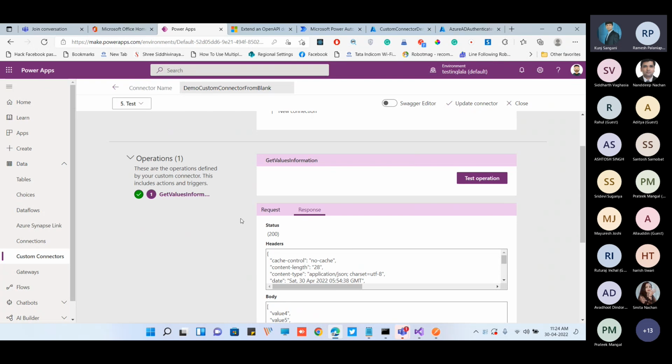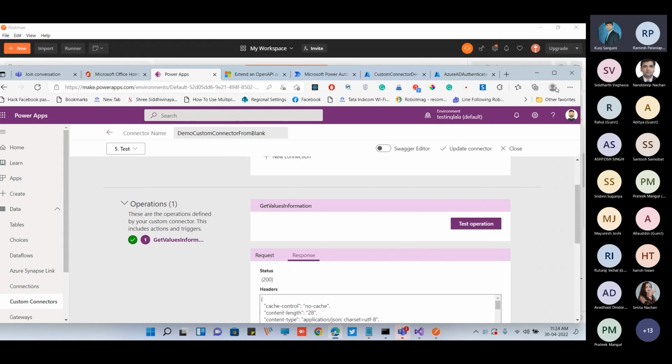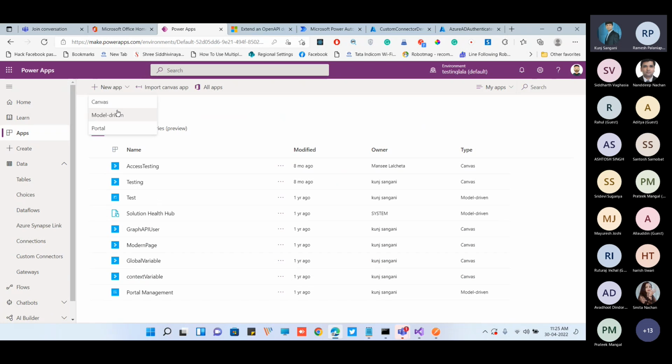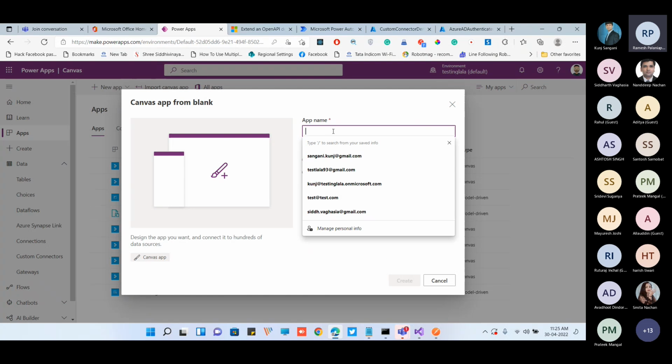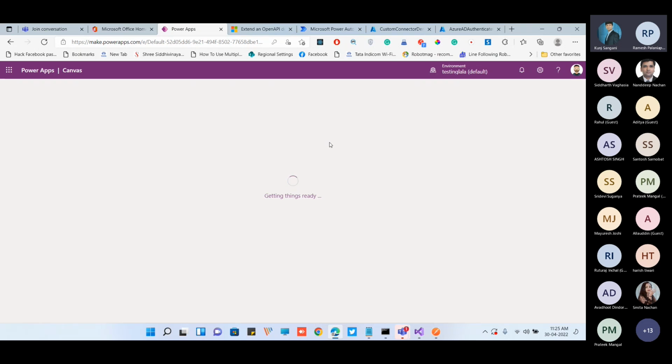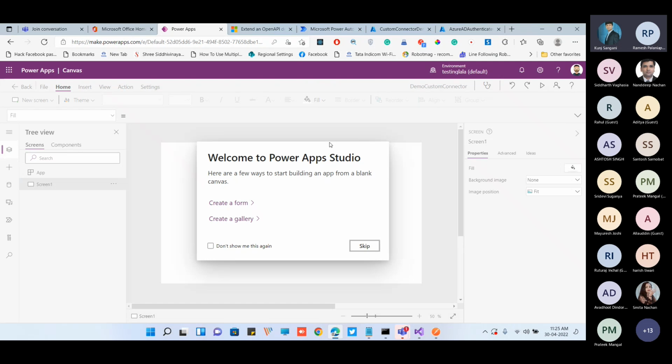Now to test this API in our Power App, let us go and create a sample Power App. Let us go to Power Apps. I'll create a canvas. We can select tablet, phone, anything. Demo custom connector. We'll just create a simple Power App, no fancy UI.